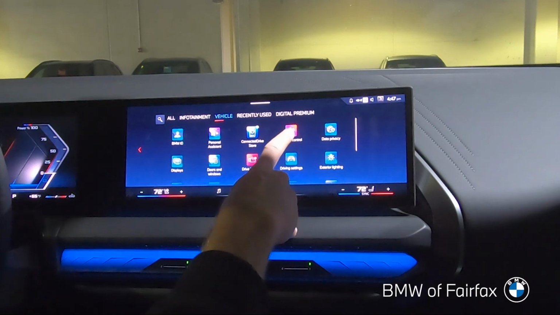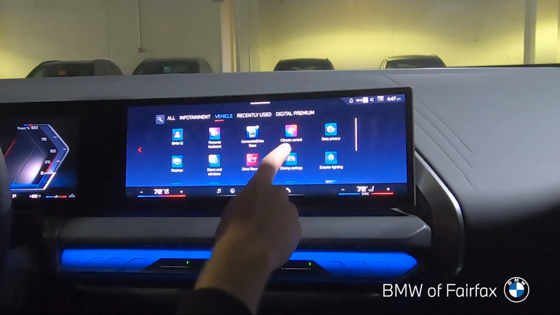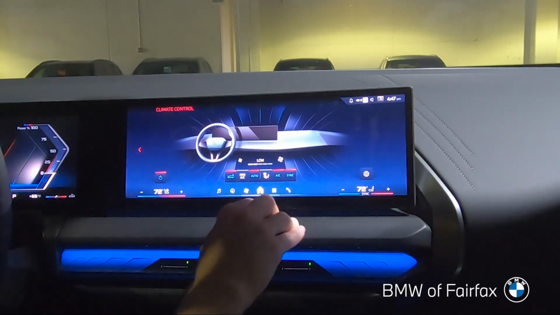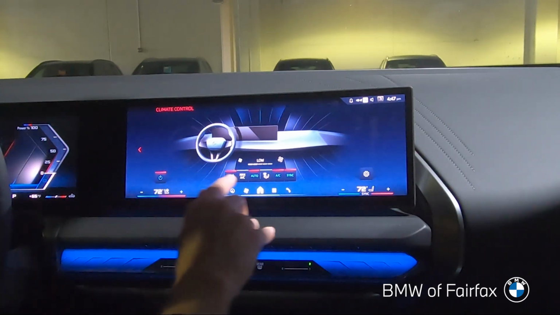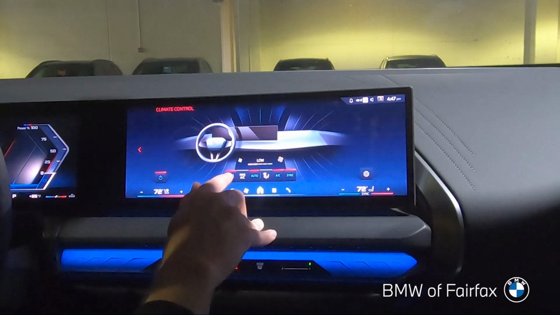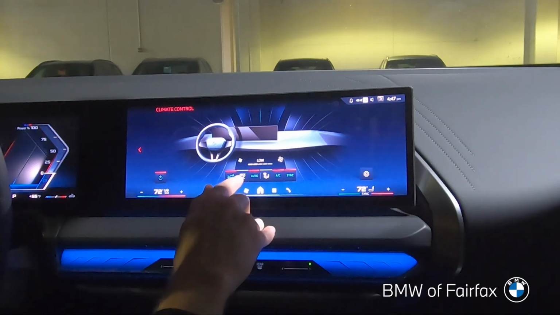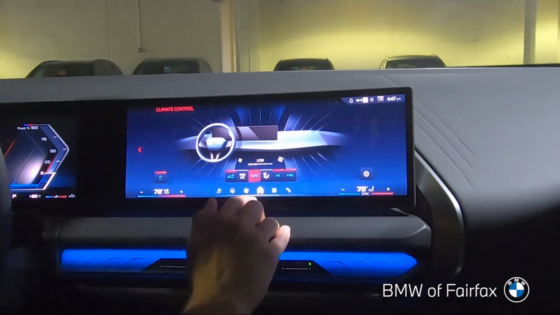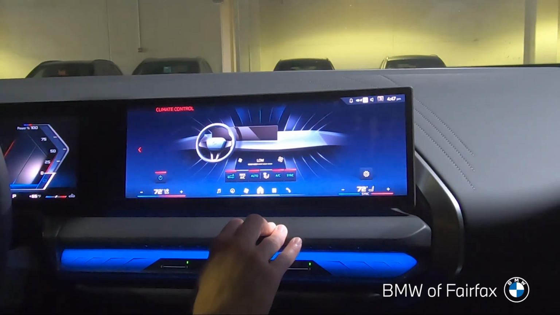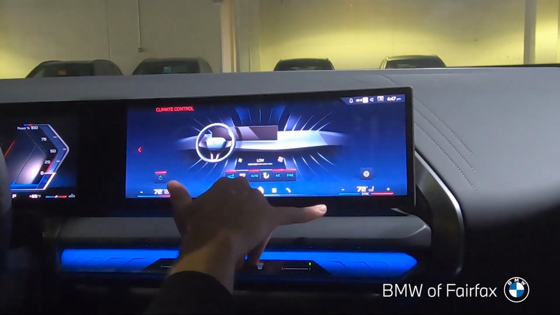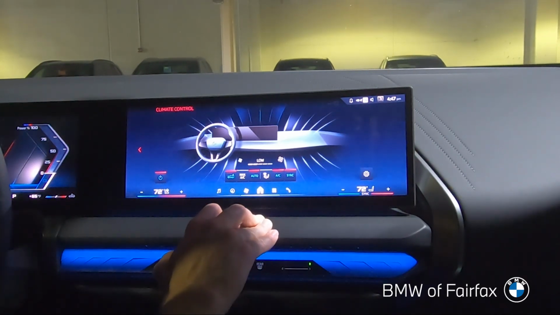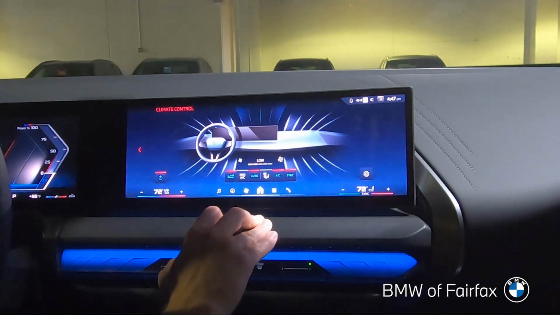Now, the next one, this is going to be our first big one, is going to be the climate control. That's the same as pressing this button right down here. So as we can see right now, the climate control is on. We have automatic air recirculation enabled. We have a max AC button for a hot summer day. Auto on and off. Auto will govern what the climate control is doing based on the temperature criteria you've given it, driver and passenger. And it'll essentially select a fan speed based on the available temperature that the car can give you inside the car in contrast with the temperature outside the car.